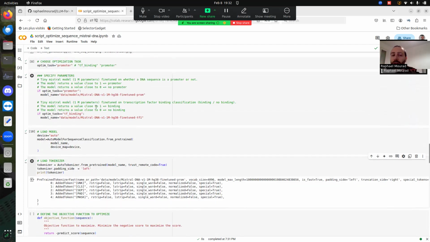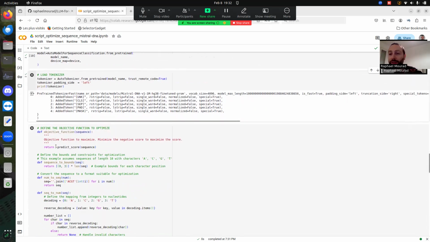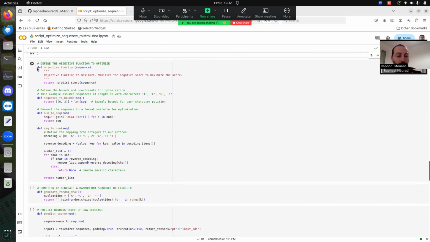But when you optimize with differential evolution, you have to minimize the function. So it's set up like that. What you have to do is just take the minus. Your model predicts something, and you want to take minus this value. If it predicts it's a promoter, say a value of 0.99, you take the negative value so that instead of maximizing, you're minimizing. It's just because the algorithm needs to minimize instead of maximize. So we have this objective function defined.